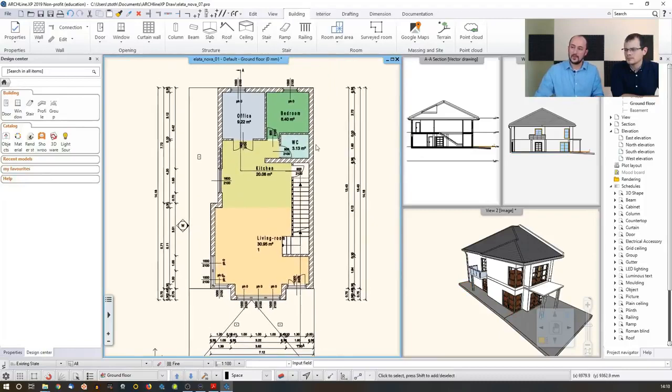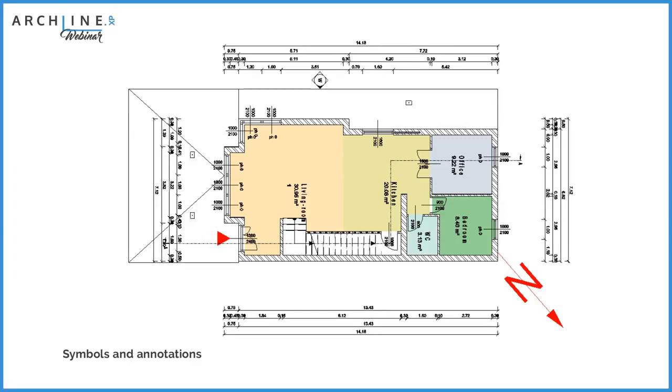So now this is what we've got. We have 5 different rooms. 3 were created automatically, recognized automatically, and they will also follow the changes automatically. And we have 2 manual contours, which can be updated manually, and those can also share their borders without having a wall appearing over there. And now we look at symbols and annotations. How do we add them and how do we edit them?